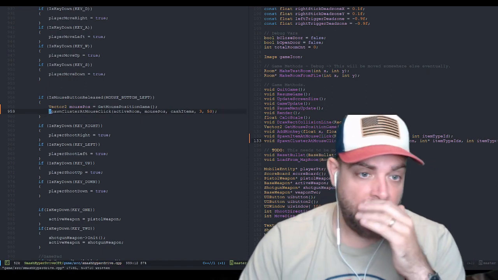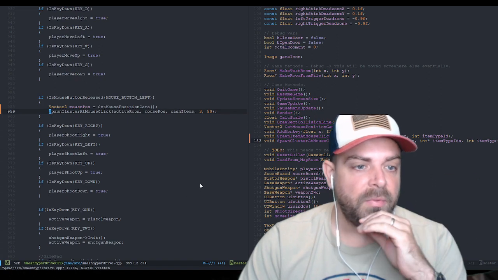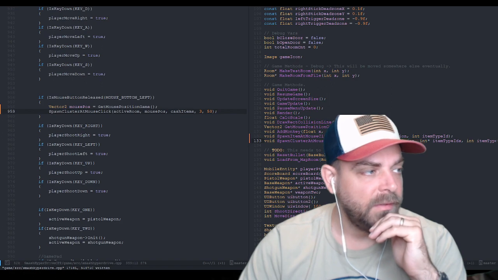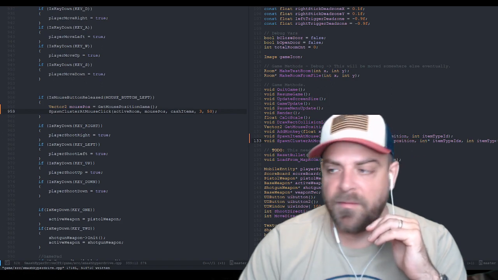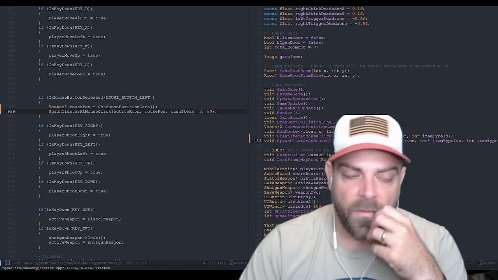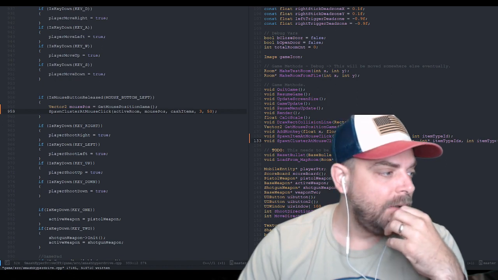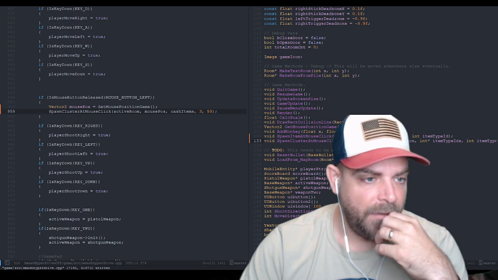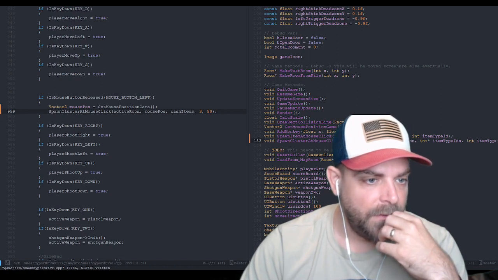Okay. If all has been done properly, when I press my left mouse click, it's going to spawn all of them at once, which is not what I want. I would want them to be a little more spread out. Okay, I obviously don't know what I'm doing with this.